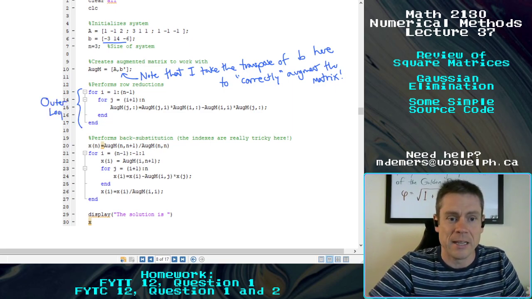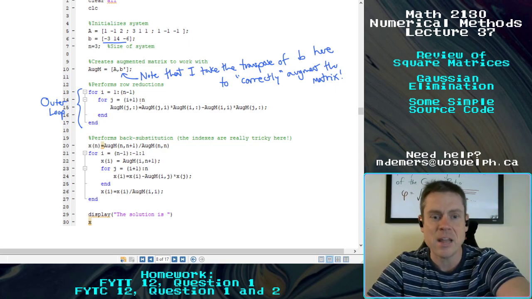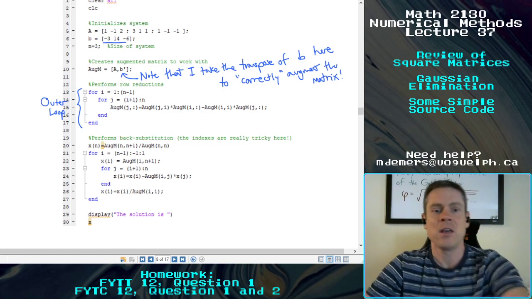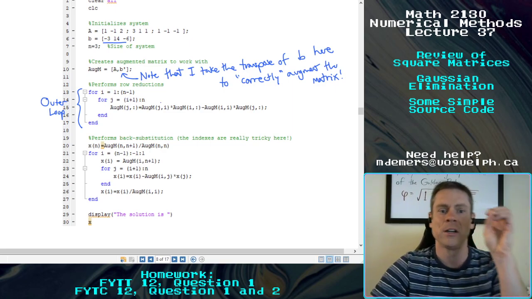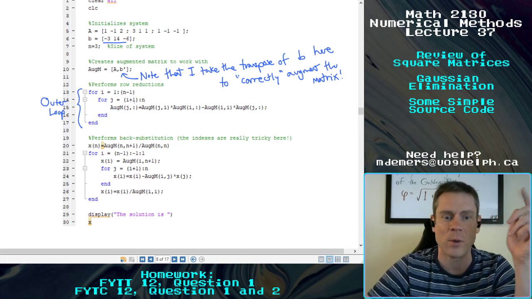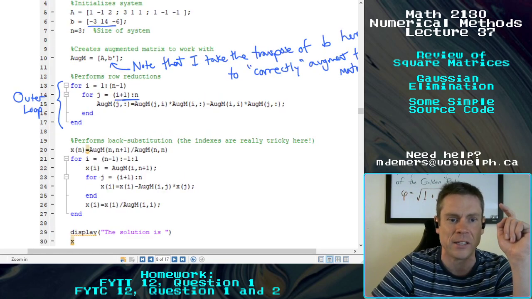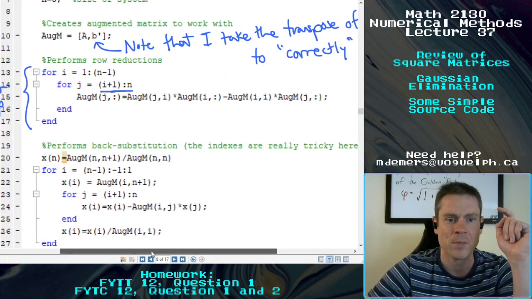The outer loop is n-1 big, so we have to go through n-1 major iterations, and then within each iteration, we get smaller and smaller loops that determine the actual operation. So I want you to see the index in here, i plus 1 to n. If I just zoom in a little bit here, it might be easier to see.